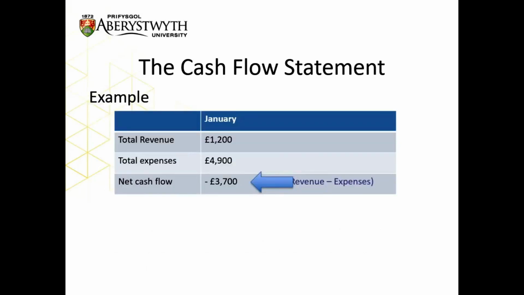So for example, let's say that we've got a cash flow statement for 1 month, that month being January. So we've made 1,200 in sales. Our total revenue is 1,200. But our expenses for that month are considerably higher. We've incurred costs of 4,900. So the revenue, less the expenses, leaves us with a negative cash flow of 3,700. So we've gone into overdraft that month of 3,700. Okay. So as you can see, this is not a good position for a company to be in, and they'd have to be mindful that this pattern isn't repeated over a number of consecutive months.